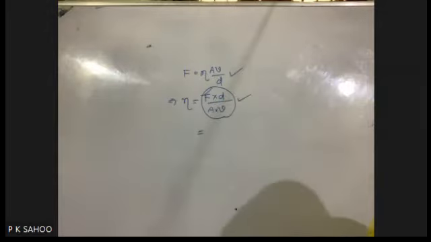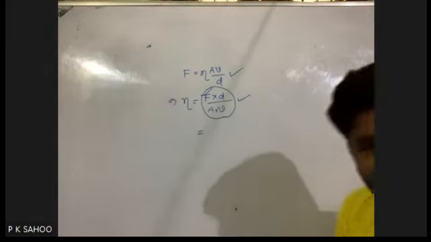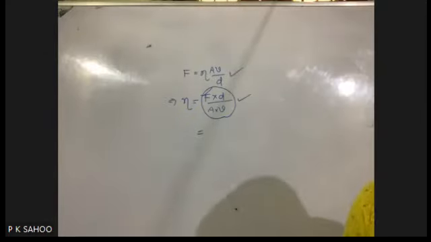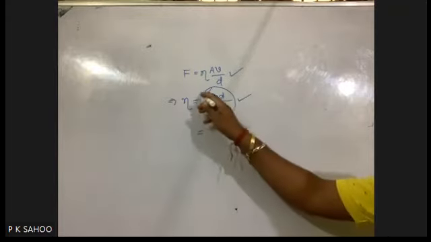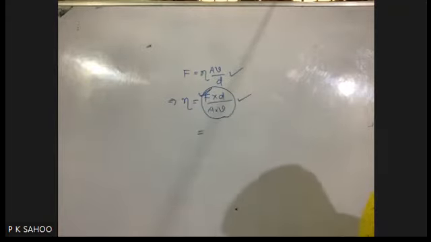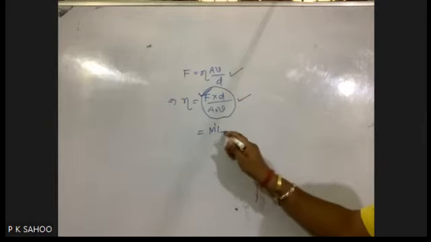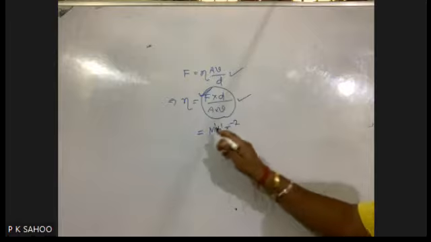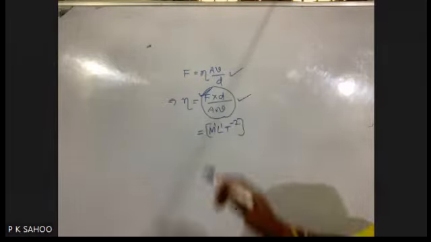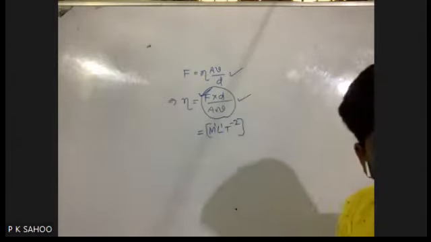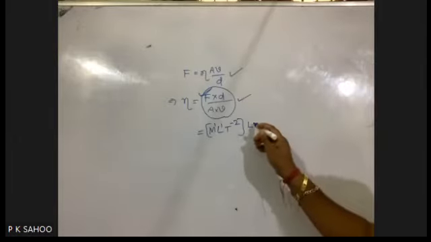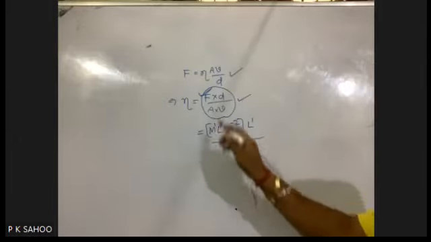This one you know. Yes, sir. Sir, what is velocity gradient? Velocity gradient is actually V by D. That's new for you. So this quantity you know. Force. Its dimension we found before: M1 L1 T minus 2. Am I correct? Yes, sir. What is D? D is the distance, so this is L1. What is A? A is area.